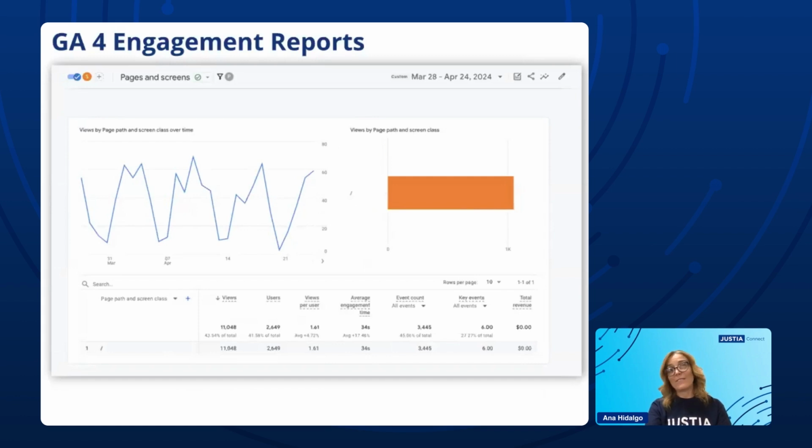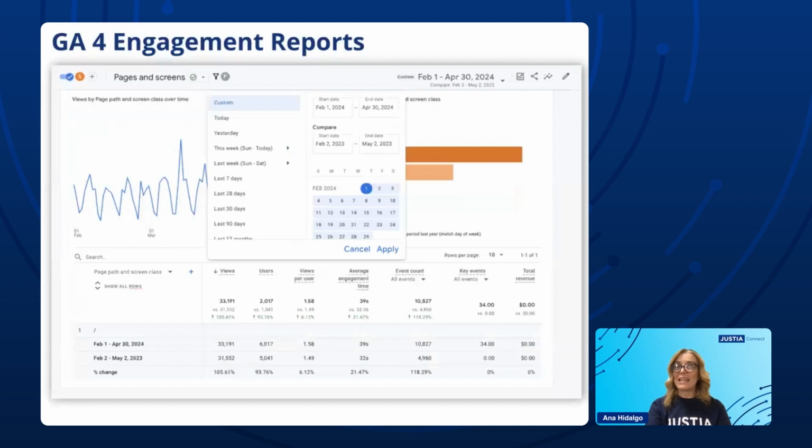Again, you can filter this traffic to make it for the dates that you want to see. If you want to compare it to previous times, if you want to compare one month to another month, again, you can create a custom report for the different dates, and you can choose whatever dates you want to see.